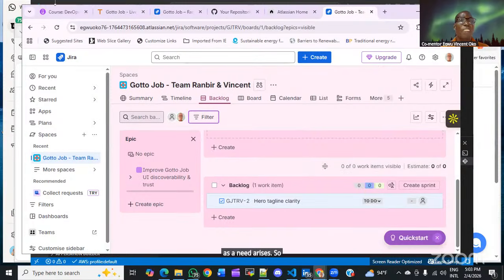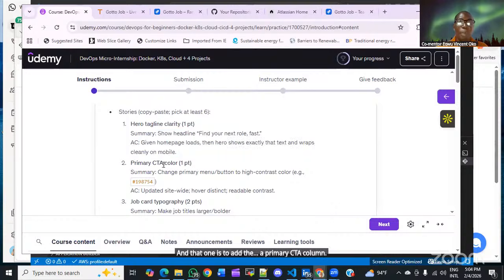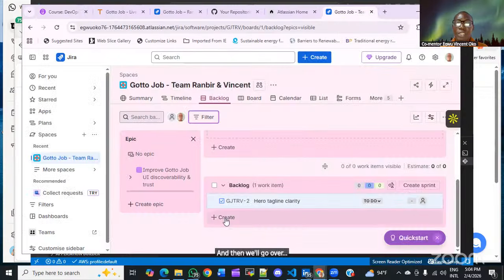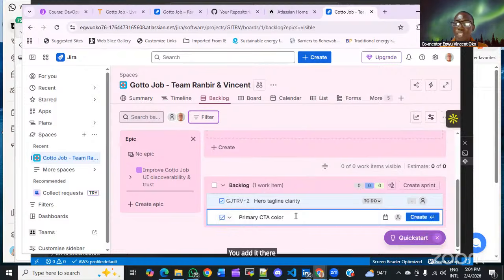So we create another one, and that one is to add a primary CTA column. Again, permit me to just copy this story. And then we'll go over and create again. You click on create, you add it there. When you add it, that's not all.